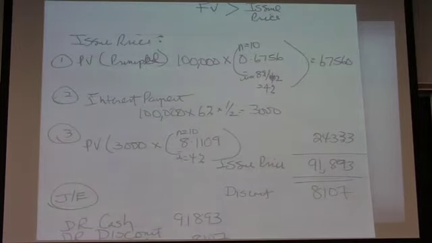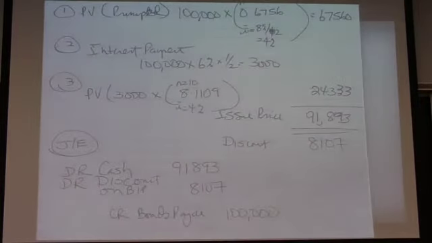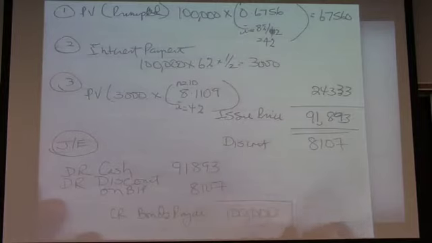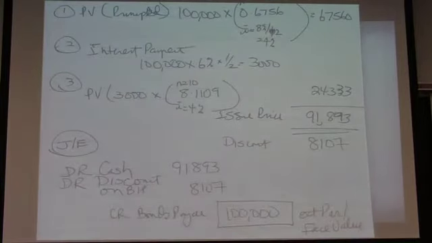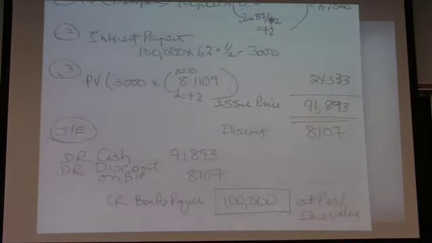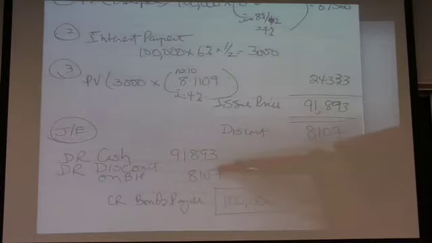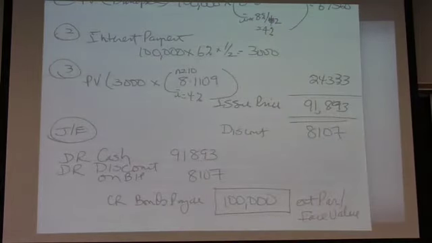So regardless of issuing bonds at a discount, bonds payable is always at par value. It's always recorded at par face value. If you've forgotten that piece, just remember, bonds payable liability is always at par. The difference between what you issued it for and what the face value is either going to be a premium or a discount, and that's recorded as a contra account. In this case, discount is a contra, and premium is an adjunct account.